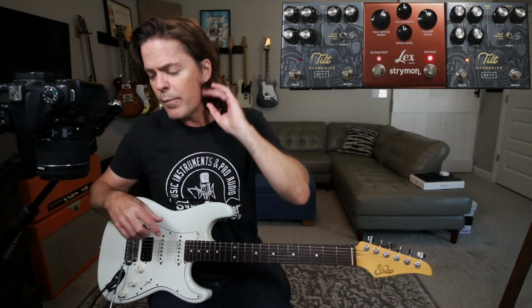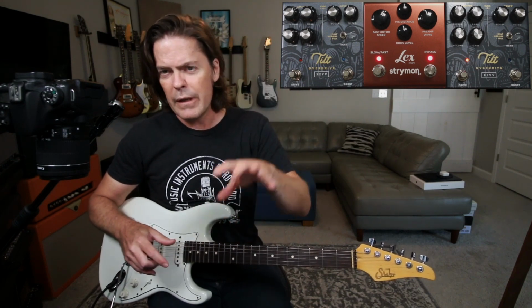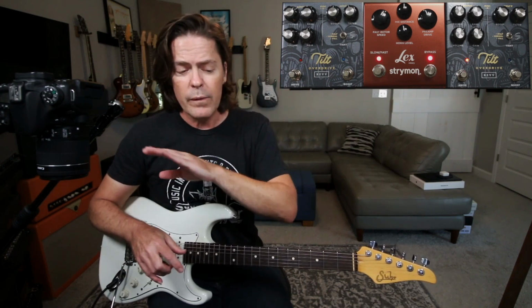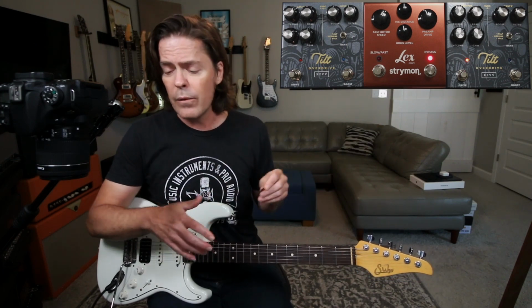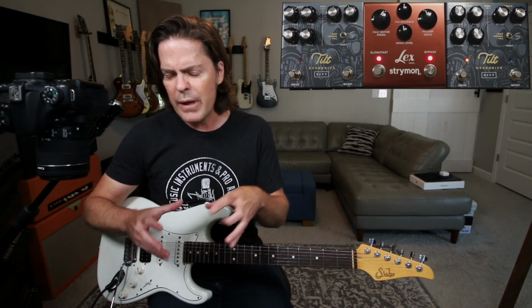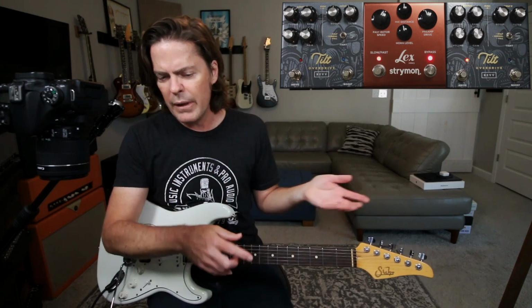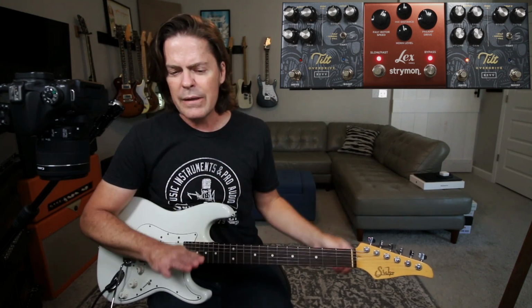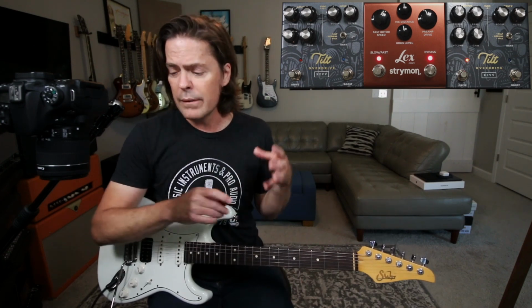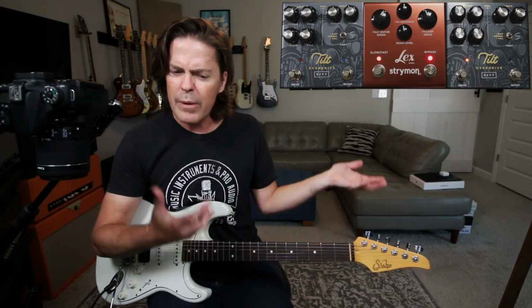But at the same time, for me, I tend to gravitate towards having any sort of clipped signal, overdriven signal, anything like that before my modulation effects. The reason I prefer that is when you run a chorus, especially into an overdrive, something that's clipping or distorting, you're sending a signal that's already doing some crazy stuff. It's being modulated, and then that modulated signal is being clipped, and it can get a little out of control. And like I said, sometimes that sounds better.